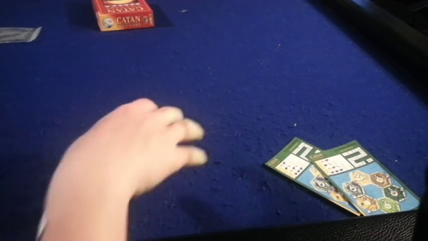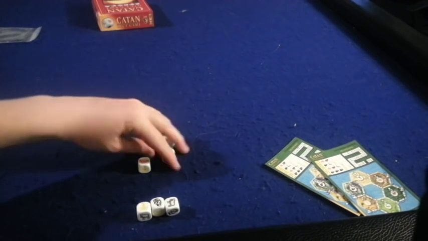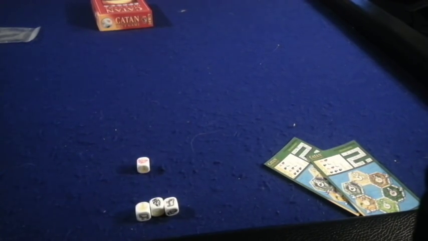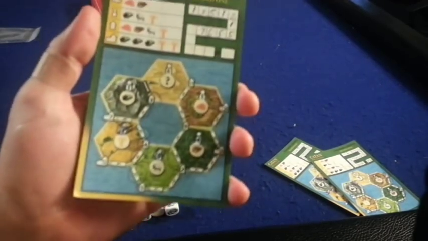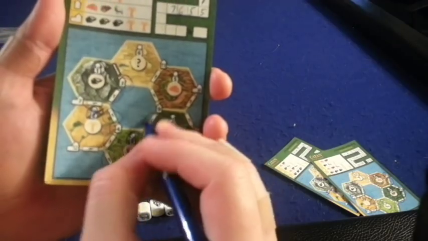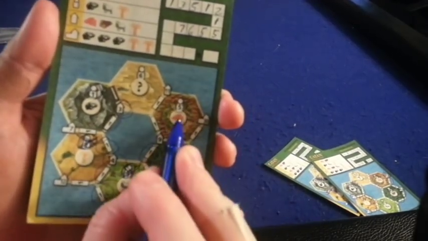So let's see. We have got a knight, so boom. We have unlocked our knight. Let's see if we can get ourselves a road as well. So give me a wood. Give me a wood one time. There's a wood one time. So we are happy with that. We are going to go ahead and unlock that road right there. And this brick right here, which is going to be extremely helpful. We could use that brick for a lot of things.